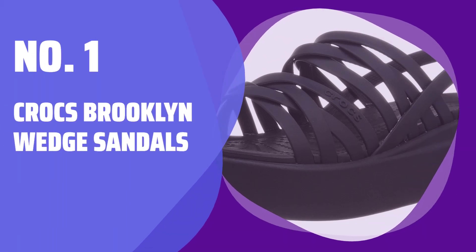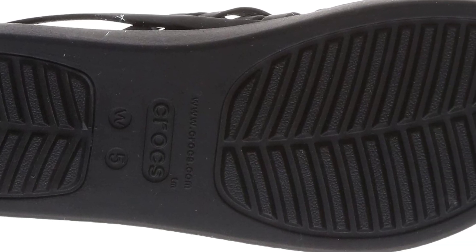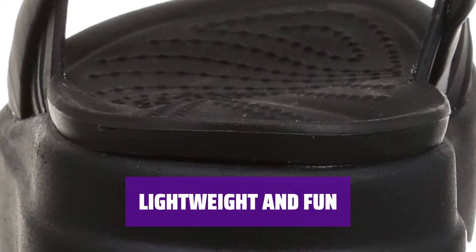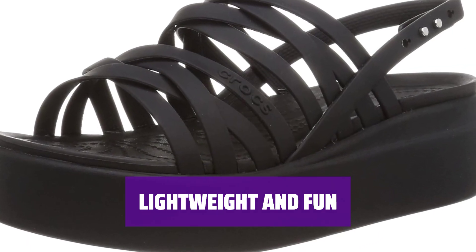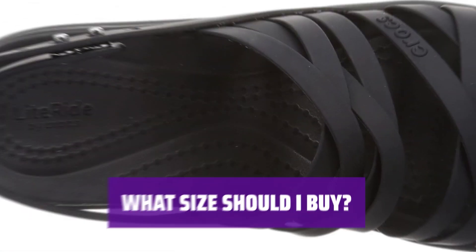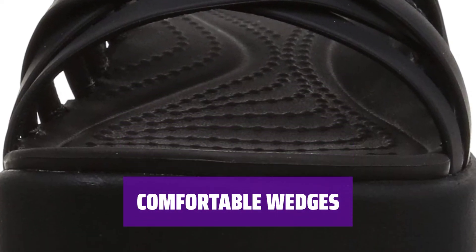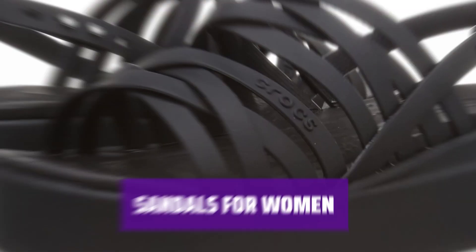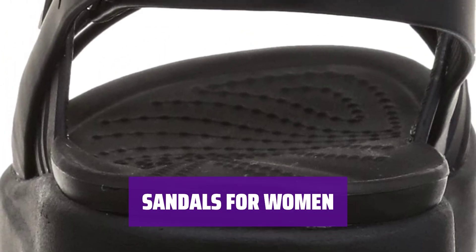Number 1: Crocs Brooklyn Wedge Sandals. These are the wedge sandals women love. Move confidently from work to play, up or downtown, without a fuss. Incredibly light and easy to wear, these women's sandals are created with cross-light foam, featuring revolutionary light-ride foam footbeds for superior all-day comfort. These shoes offer a relaxed fit — we recommend ordering a size up to the next largest hole size. These wedges have deep heel cups and a raised insole profile for added support and stability. Extremely easy to clean and quick to dry, these sandals are water-friendly and buoyant, making them a good option in wetter conditions.